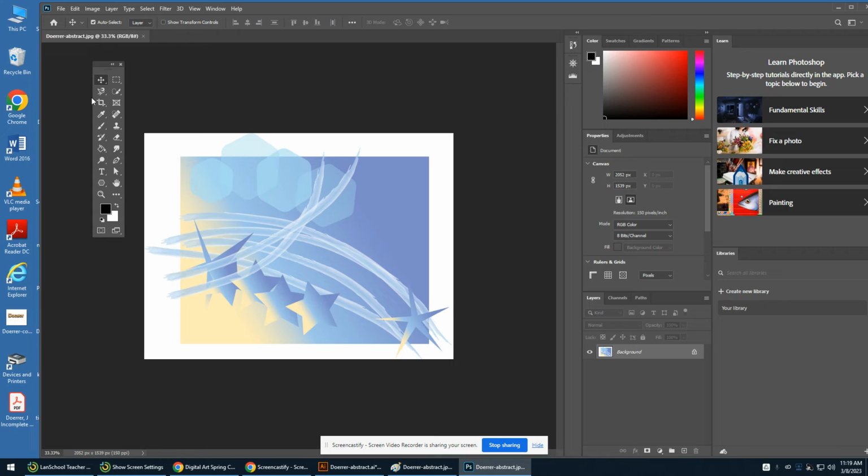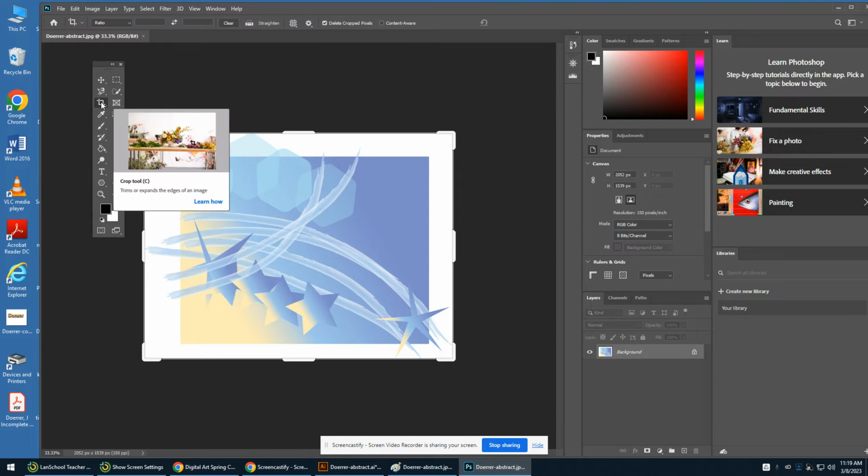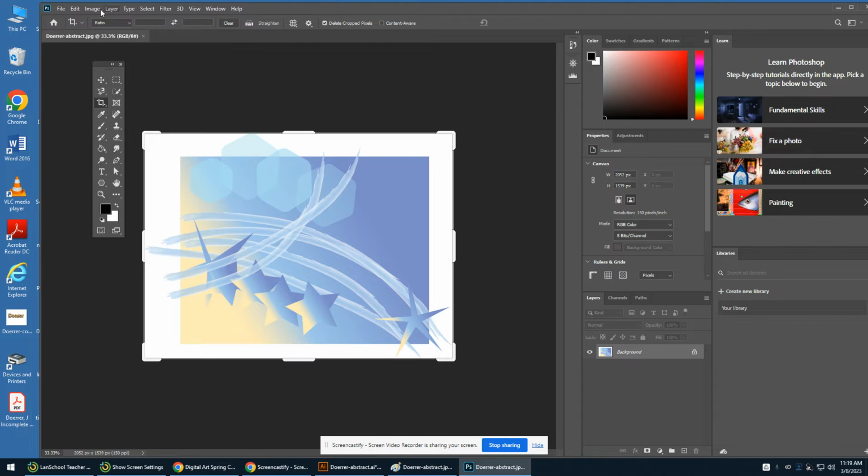I'm going to choose the crop tool, 3 tools down on the left. Now, right now with the crop tool, I have a free crop. There are no dimensions.